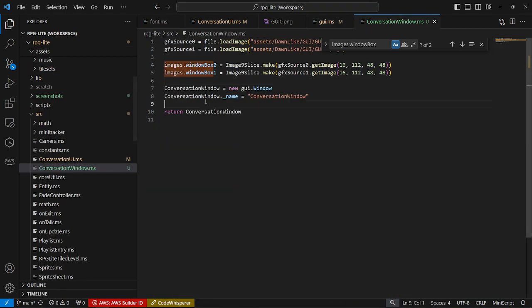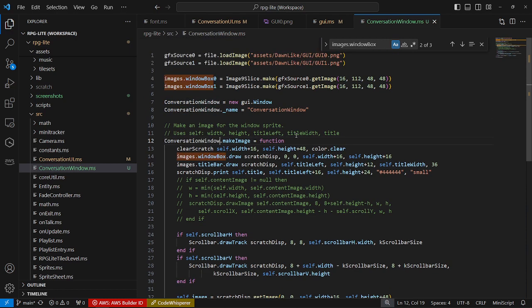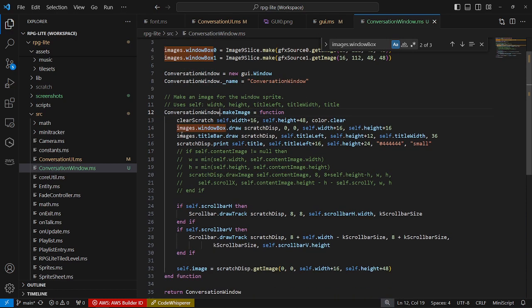Use our own image. So use GUI images title bar. Oh, ultimately, I want to make the title bar go away, I think. Back to that in a second. Probably make the scroll bars go away also for our conversation window.